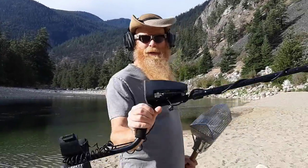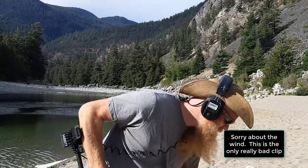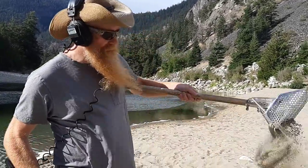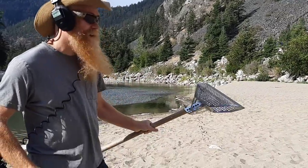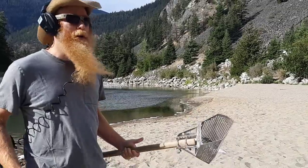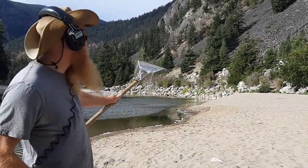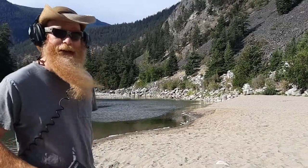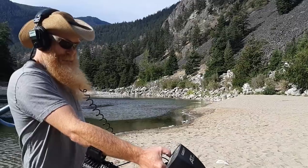Now today I will be using the Garrett 18 Gold and my new sand scoop for detecting this beach. This is a very fine sand beach. The sand scoop works really well for sifting things out, really easy here. Now I have detected here before, and there were lots of signals before, but I've never detected this sort of bottom half of the beach. So that's where I'm going to go today and see what kind of signals I find. Let's do it.